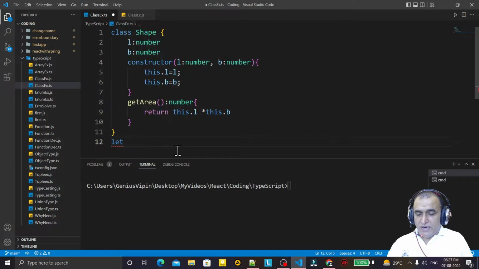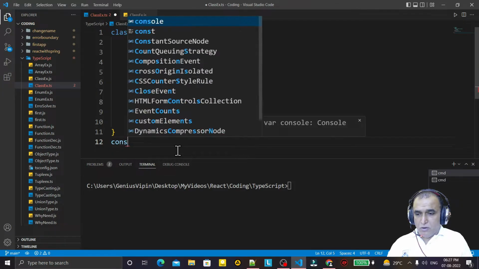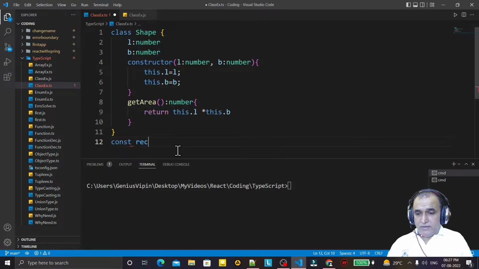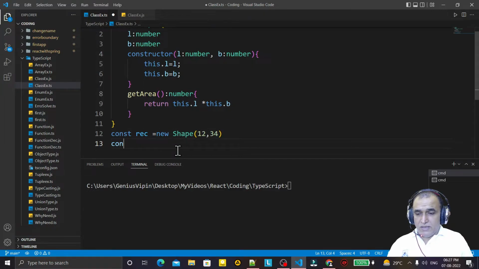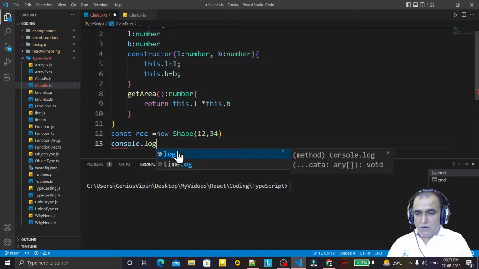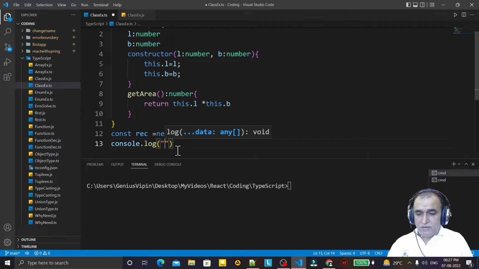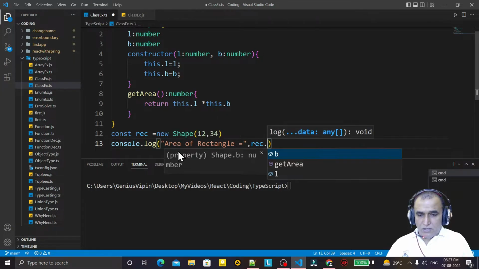So I say let, or I can say const also, and I say rect, meaning rectangle area, and I say new Shape, and here I pass two values, and then I say console.log, and I say area of rectangle equal to, and I pass here rect.getArea.